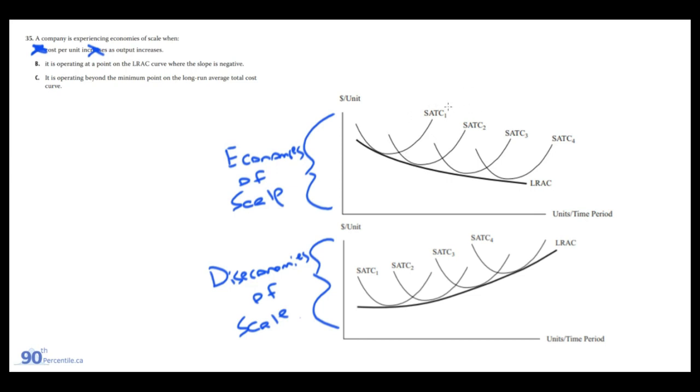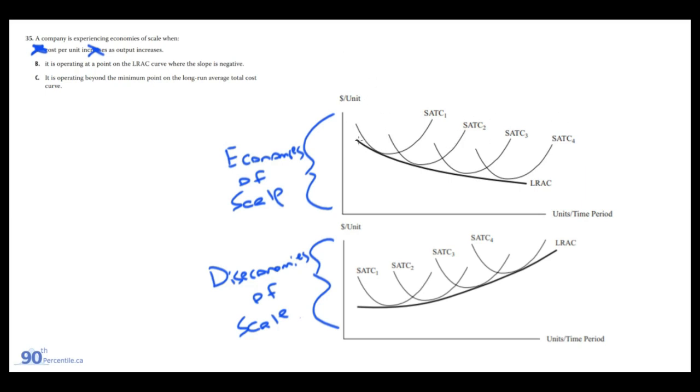So on the top one, we have 4 separate short run average total cost curves. 1, 2, 3, 4. And basically this is the same average total cost curve that we saw on the previous question, but here we're assumed to have 4 different makeups of the same company. So let's say we have a manufacturing company, they're producing whatever, tires, doesn't matter. They have a factory, and here they have one factory. But in a future state, they might have 2 factories, and then 3 factories, and then 4 factories. So due to that, their average total cost across adding new factories is going to decrease because they're going to have more economies of scale. They're going to be able to produce goods at cheaper prices per unit.